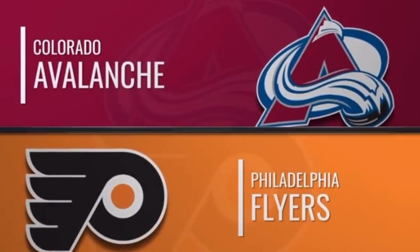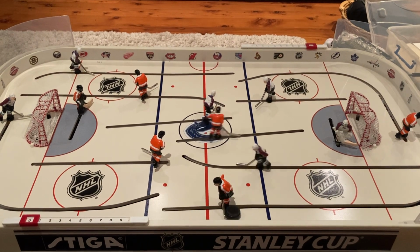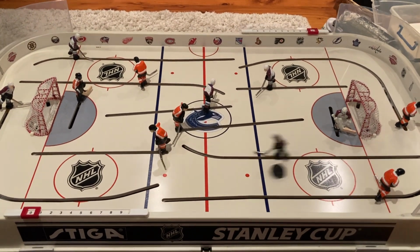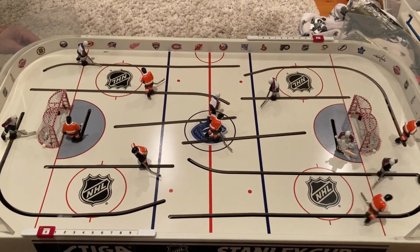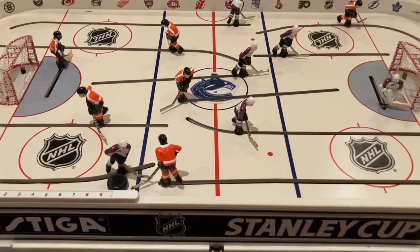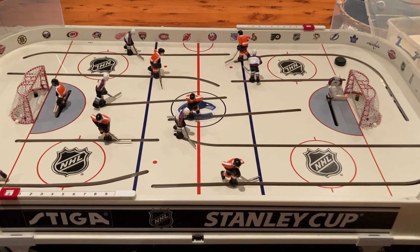Now let's head to Philly, where the Flyers are taking on the Avs. And this one was all Flyers early, and if it wasn't for some Georgiev brilliance, the score could have really blown out. Have a look here, as Ristolainen and Cam Atkinson work together two times. There's the first shot from Atkinson, there's another feed from Ristolainen. Atkinson, good save from Georgiev. And it's those two working together again. This time they get Lawton in on the action.